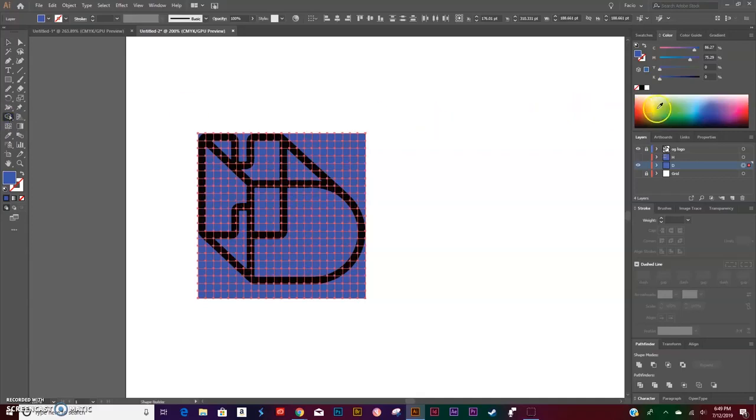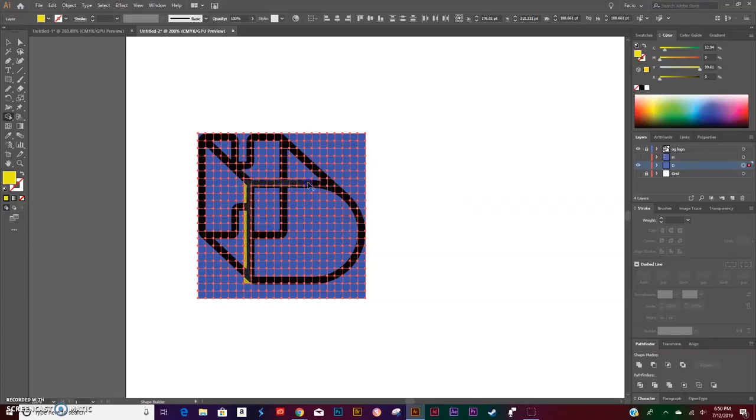Use your shape builder tool. Go on a different color. We've got to make sure the letter D is 14 down to match our letter H. And we're going to start right here. 1, 2, 3, 4, 5, 6, 7, 8, 9, 10, 11, 12, 13, 14.